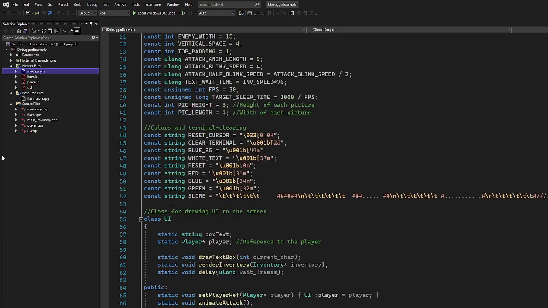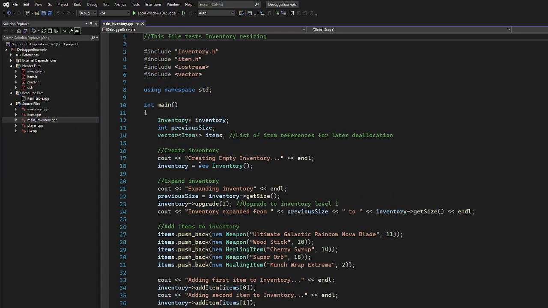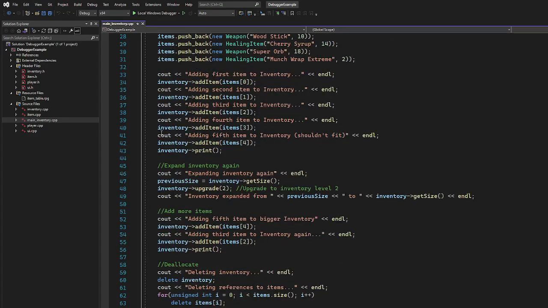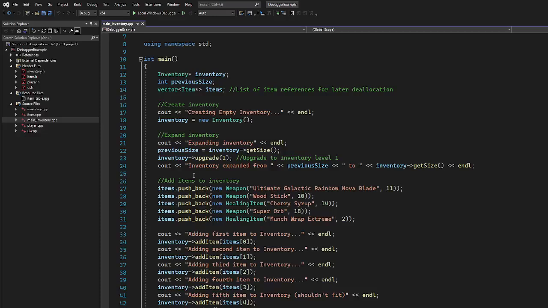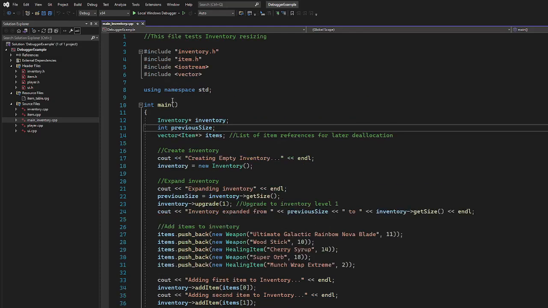Okay, let's get into how the debugger can actually help us. So I'm going to open this up. And the intention again, right, of a debugger is that it's going to help us fix our mistakes. So really quick, let's just run through this program and see what happens when we run it.